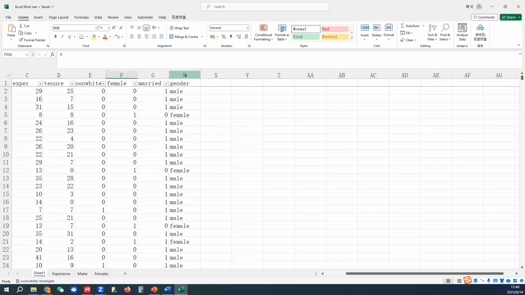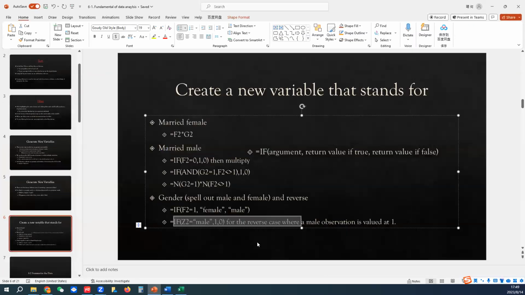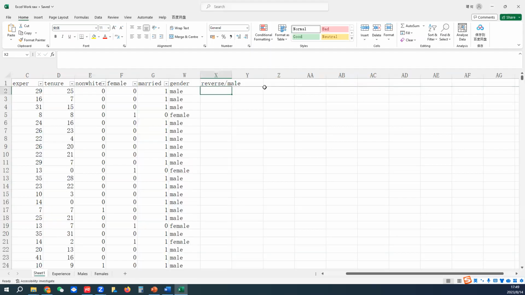So this is how to convert numeric information into textual information. You can actually do the reverse. In this case, we're going to do male, and the actual information is here.